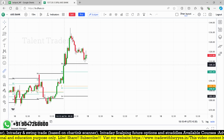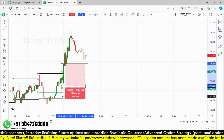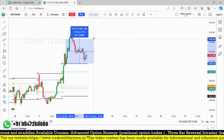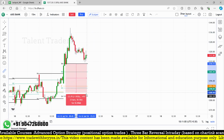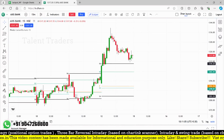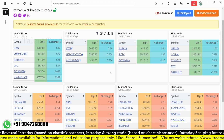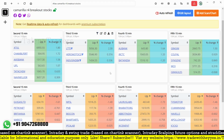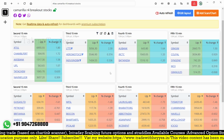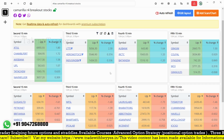If I'm trying for an opportunity from this R4, maybe pivot 6 rupees, sorry, R3, and pivot is almost 18 rupees. We don't want to take that much risk from R3, and it generated almost 28 points. So even if you keep the pivot as a stop loss, it gives you more than 1:1. This scanner will find the stocks, and based on that you can do the option. With our Google Sheet, we directly filter the stock option, but with our charting scanners, we first find the stocks and then find the right strike price for the opportunity. I hope you understood.